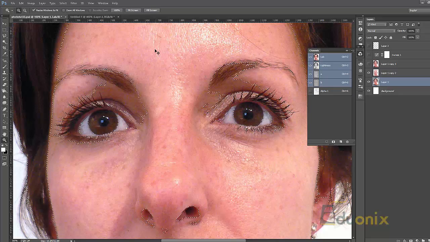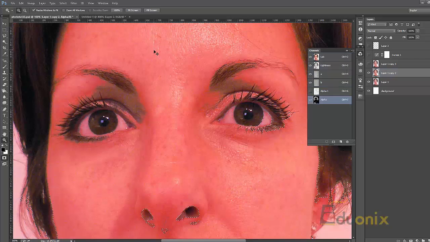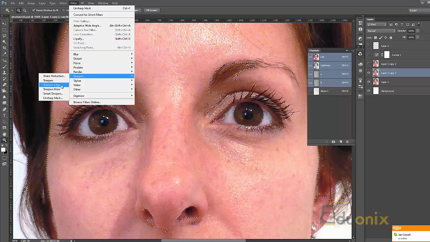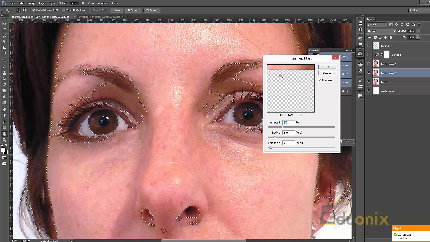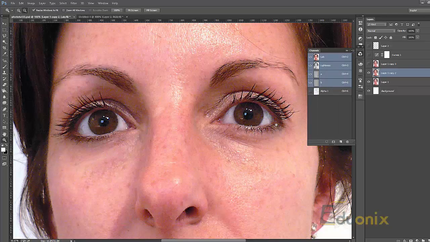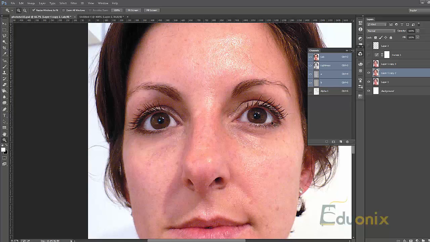So I'll hit undo to get out of that. So you can see the difference there.